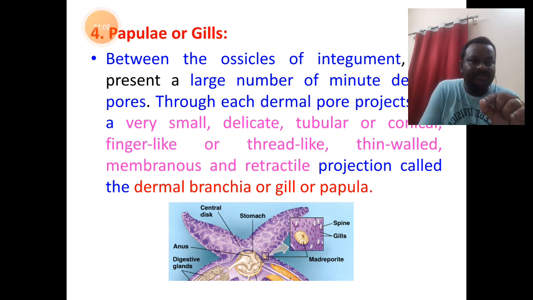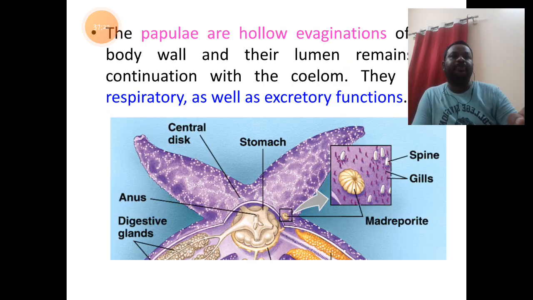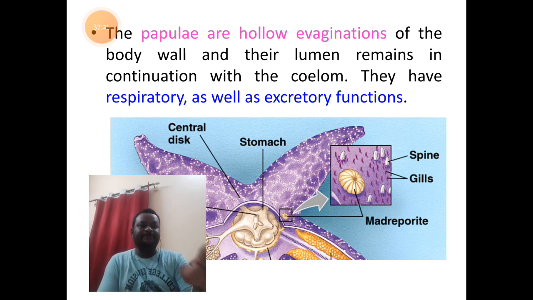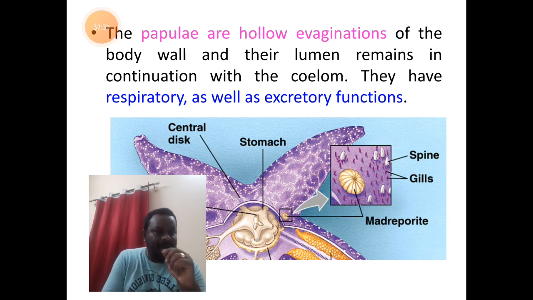So in the picture, the enlarged portion towards the right side, you find spines represented, Madreporite represented, and in between there arise minute projections of gills. I think this picture gives the clarification. Towards the right side, the enlarged portion shows the Madreporite, a sieve-like plate, and white structures, nothing but the spines. Between these spine structures on the body, you find minute projections. They are gills. Their function is to serve respiration.